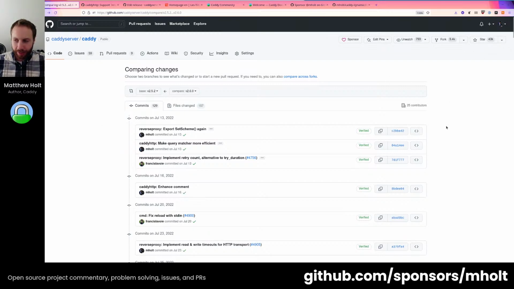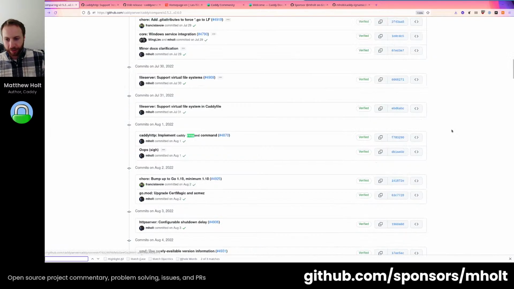Recently I needed to test my load balancing, right? And so I implemented this Caddy respond command, which you're getting here in 2.6, because I needed something to spin up 5 servers that were identical on my local machine, but they all responded with a different number or something, so I could tell them apart. So I just did that. I figure that's actually pretty useful and pretty basic functionality for a server to have.